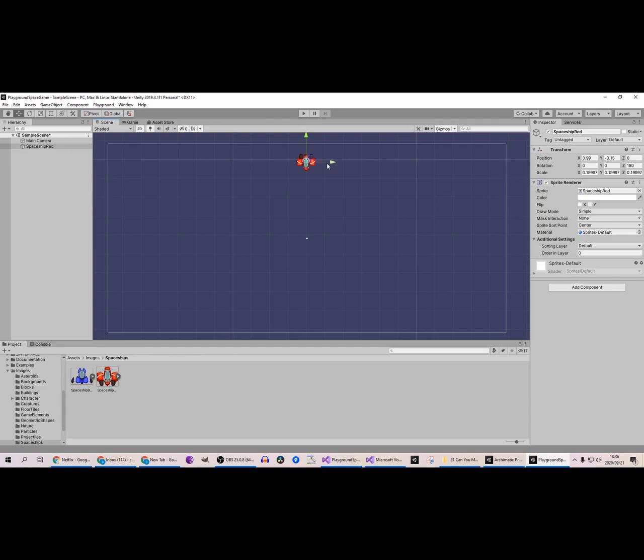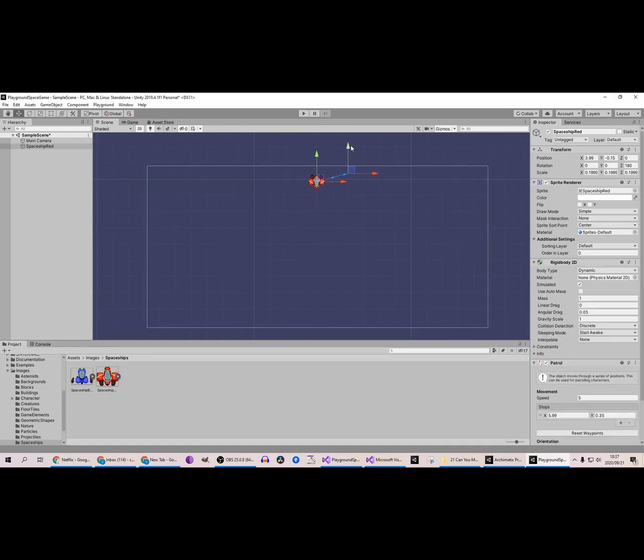For Space Invaders, the ships kind of tick to the left and right. We don't have much flexibility, so in terms of increasing the speed as the game moves on, we won't be able to do that, but we will at least be able to get the ship moving from left to right. I don't think we can get the ships moving downwards, so it's just going to be a left to right direction. So I'm going to select my spaceship, add component, and choose the patrol script.